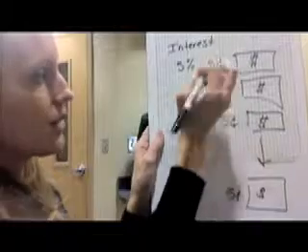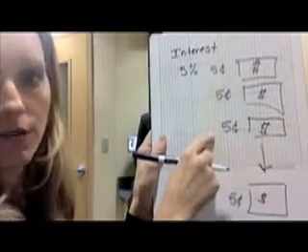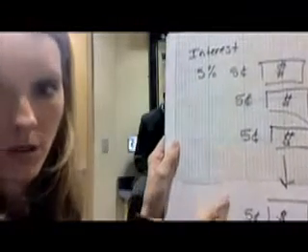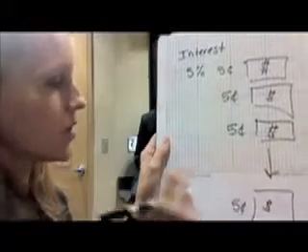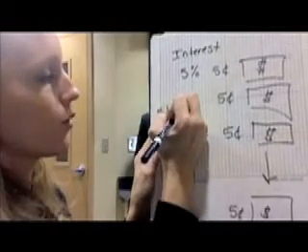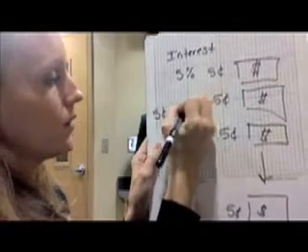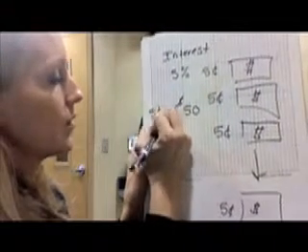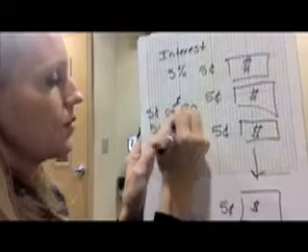So if I have $50, I'm going to add 5 cents and 5 cents for this dollar and 5 cents for this dollar and all the way down to the 50th dollar. So the easier way to do this is going to be 5 cents of the $50 or 5 cents times 50.